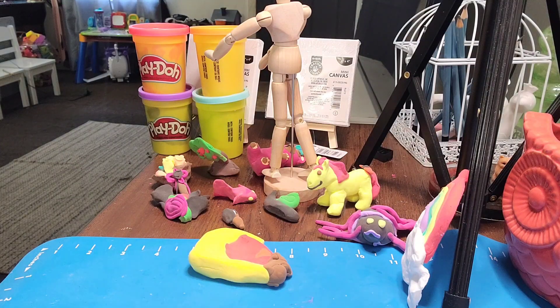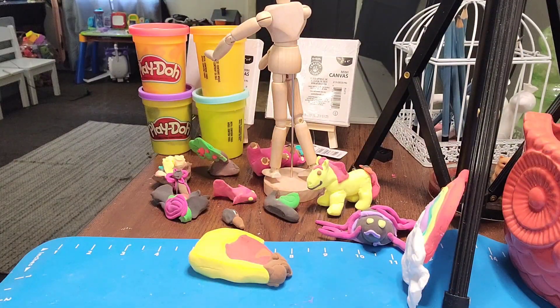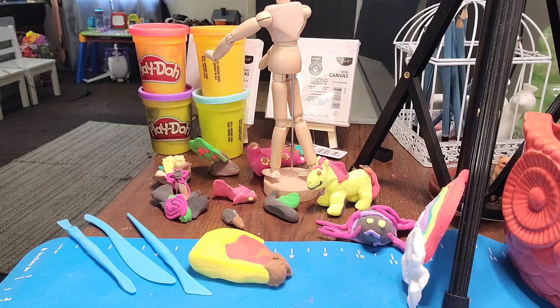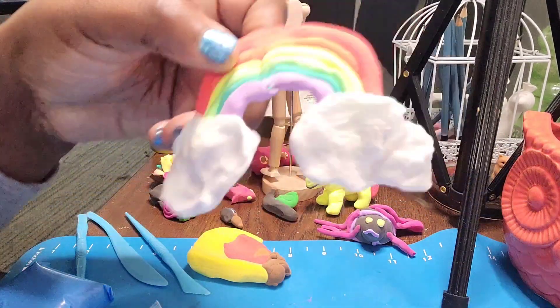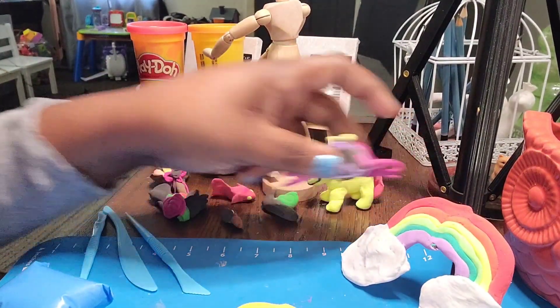I think I have found the mother lode of air dry clay, and that is this magic clay. It comes with little tools — if you want to get your little future artist interested in sculpting, this might be the product you want to use. It comes with really soft clay. The downside is this clay feels like bubble gum — not just any bubble gum, it feels like chewed bubble gum. But the upside is it dries in a more rubbery texture, and this here is completely dry.